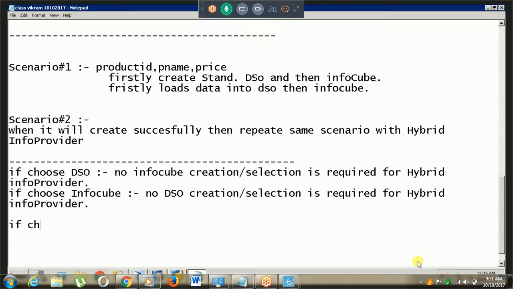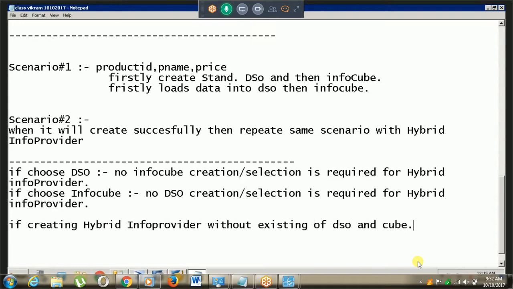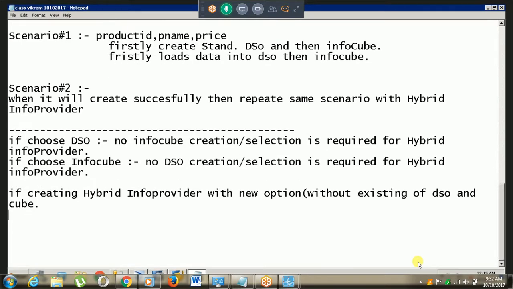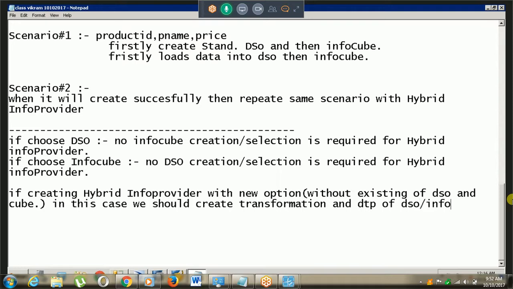If you are creating a hybrid info provider without an existing DSO and InfoCube, that is, with the new option, meaning without an existing DSO and InfoCube, in this case we should create the transformation and DTP of the DSO or InfoCube only.